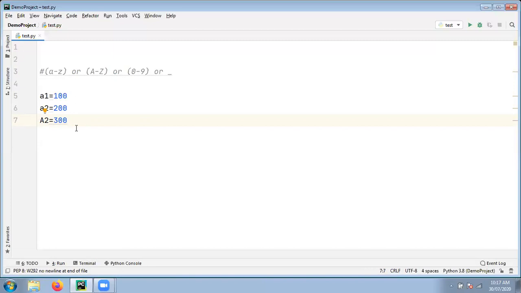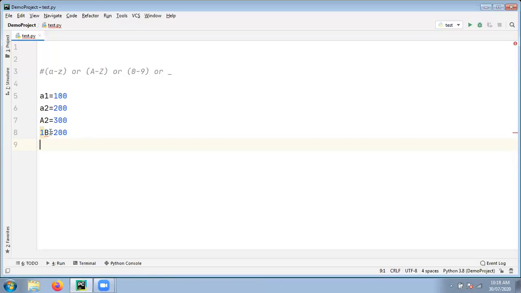Second rule, don't start a variable name with a digit. Suppose you write 1b is equal to 200, that is not possible. So you cannot start your variable name with a digit. That is the point you have to remember. Third point, never use special symbols inside a variable name.